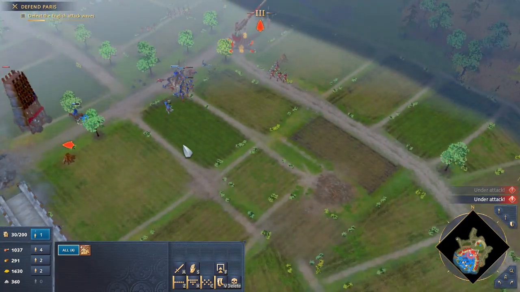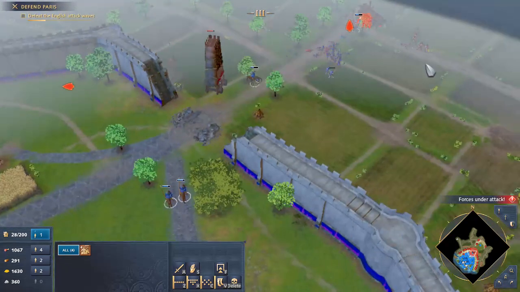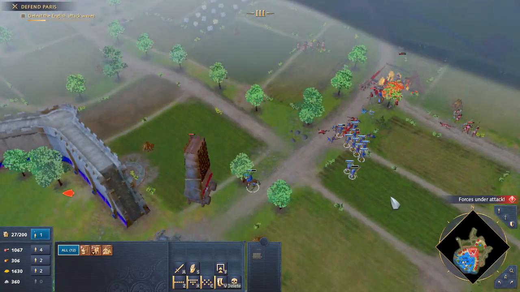Although the walls of Paris had been breached, the French could still hold the city, so long as its mighty landmarks did not fall.